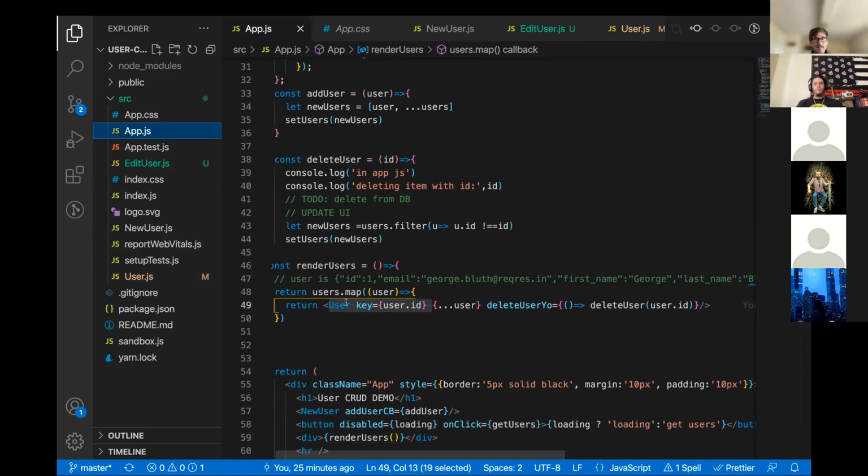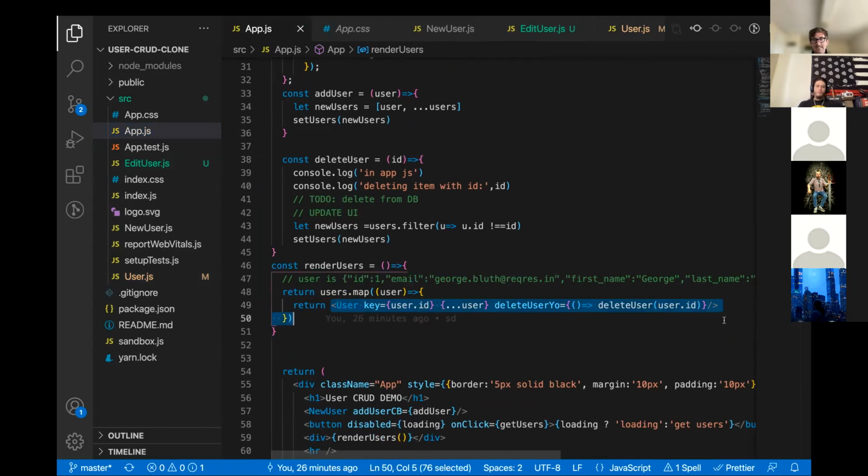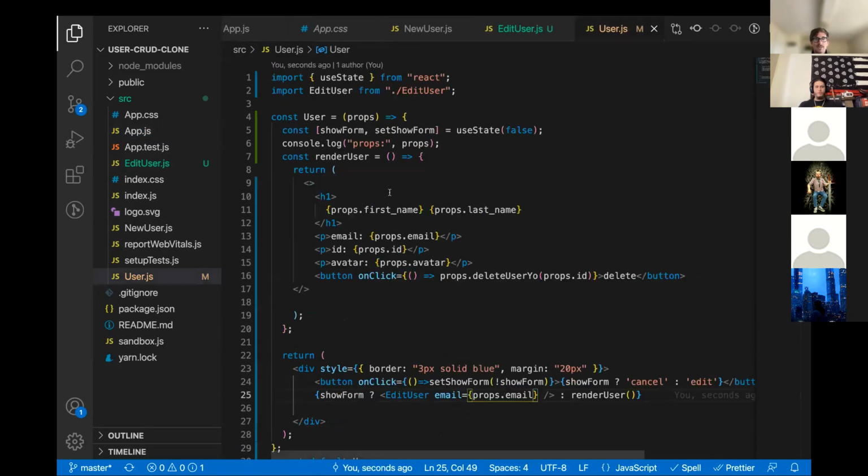I do a user.map where I pass down all this stuff to my user component. So I'm giving like email, first name, last name, etc. right here via props. So then in my user component, I have props.email. Well, now I want to pass that down to my edit user as a prop. I'll also call it email. And the value is going to be props.email.